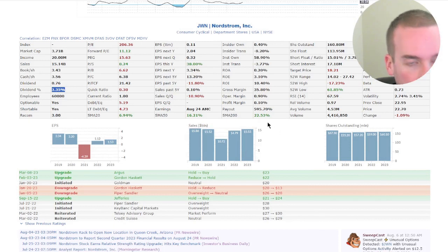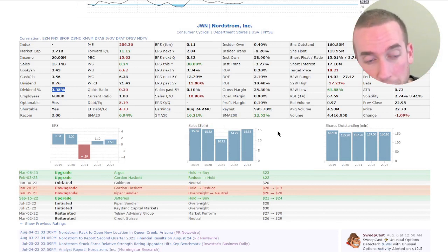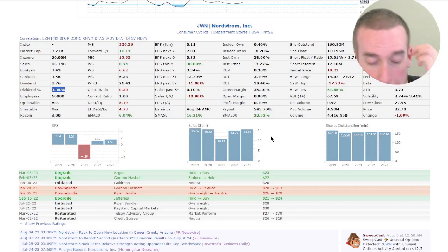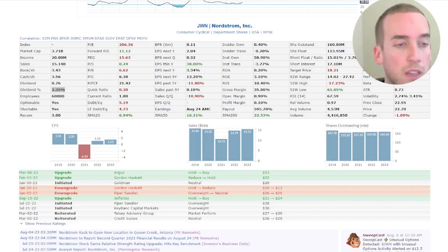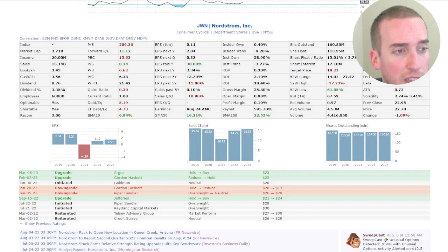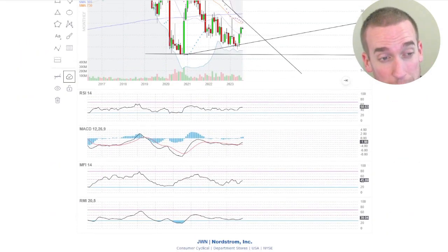The sales for 2023 going into 2024, I think sales are going to be lower than 15 billion. But their debt should also improve. So with their debt improving and sales also going down, it's going to make them a healthier company. Gross margins are high. They do 15 billion in sales. If they can get their debt under control, this is going to be a really strong, healthy company.